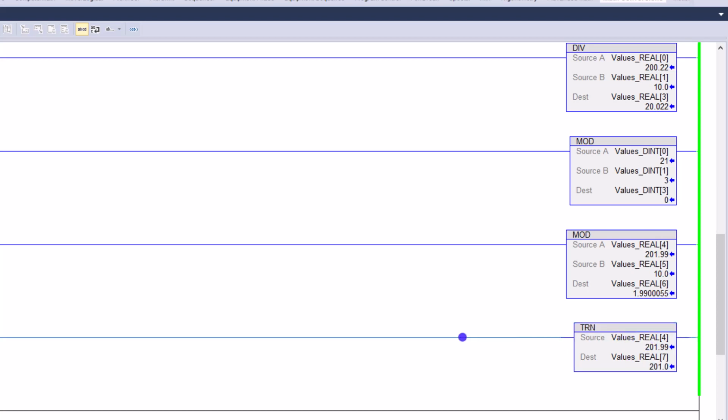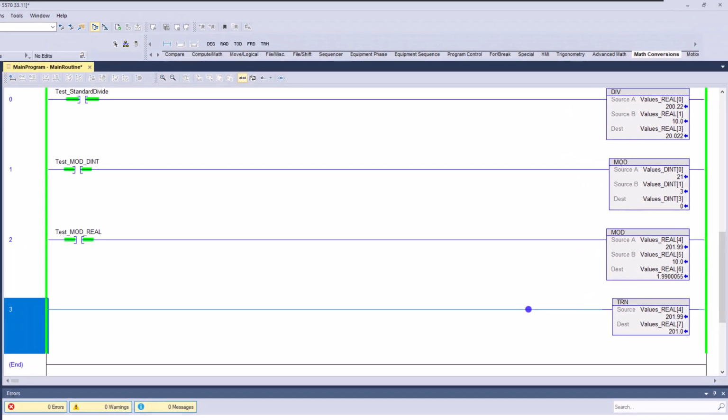So what is the purpose of this? It's used in mathematics, basically to clean something up. A lot can be done with speed controls, and a lot can be done with process controls. This is a very simple example of how this instruction works, not necessarily putting it into an application. So when you see it in the field, you understand what a truncate does, and how it coincides with the mods and the divide.